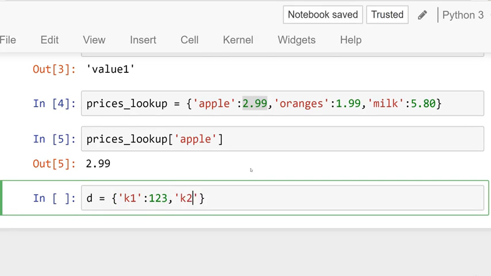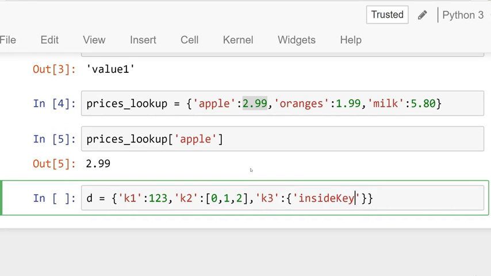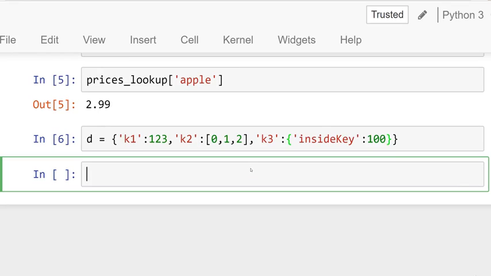Or the other thing I could do is say K2, and I can actually have a list associated with it. So I can say 0, 1, 2, and then I can even do another dictionary inside of this dictionary. This is not that common, but it is supported. So we can say inside key, and then have some other number here, 100. So the dictionary itself has no problem dealing with all of this.